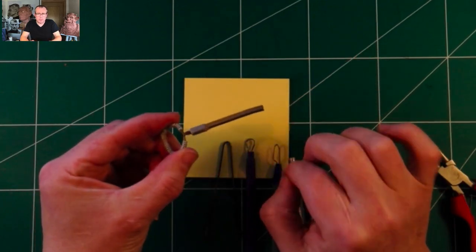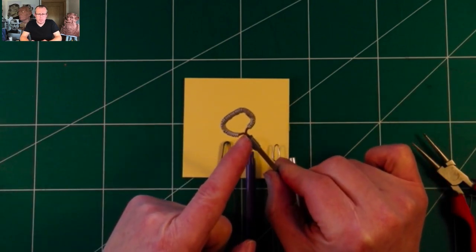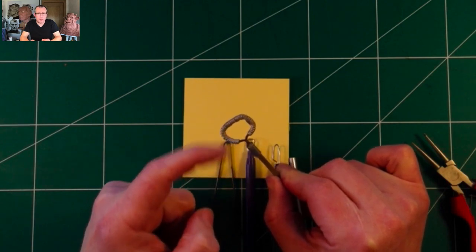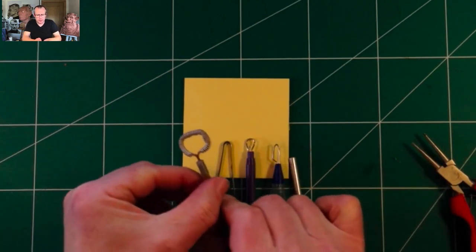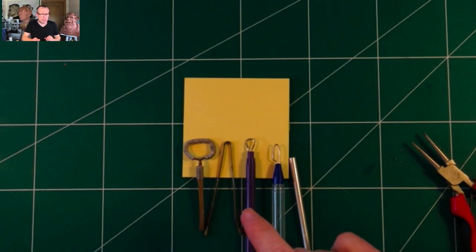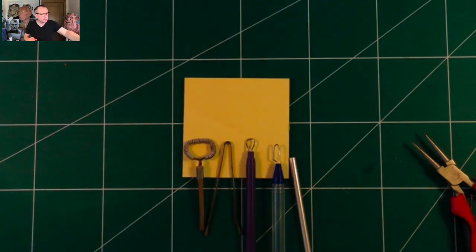Now this is K&S, but it's square. You could use a pen. This here is electrical wire. This here is aluminium wire, or it could be electrical wire. I wrapped it around it and shoved it into the K&S. Could be one of these, and that made an absolutely perfect sculpting tool. And actually, bizarrely, when we went on through the demos, that's the tool that everybody wanted to use.